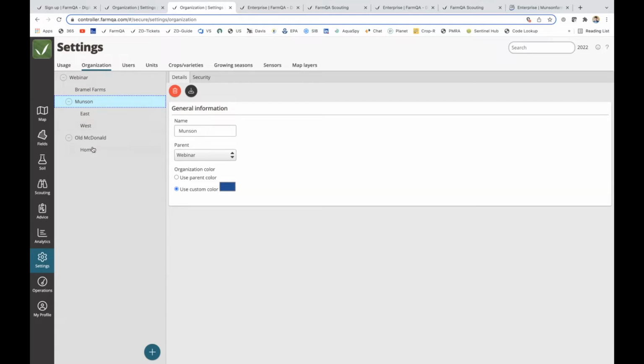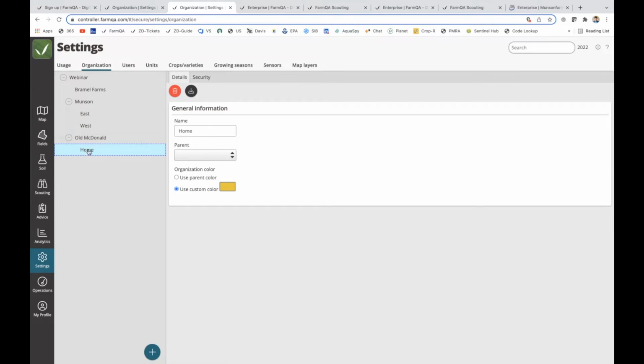The reason being is that on our reports, we will always show the lowest branch in the tree or the lowest folder. So in this case, even though Old McDonald owns this farm, we're going to show home on that report as the organizational level. And additionally, the value comes in here where if you want to filter scouting reports, recommendations, fields, you can do that based on this east versus west division. Whereas if it's just a single division, there's no added benefit for filtering because it's going to give you the same view whether you click Old McDonald or Home Farm. So that's just a recommendation from my side.